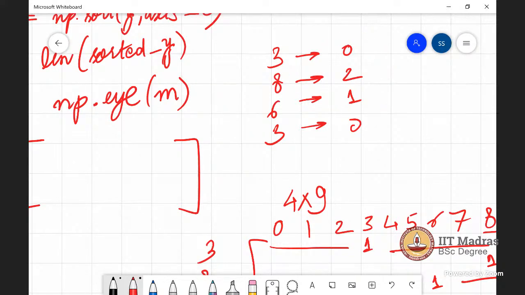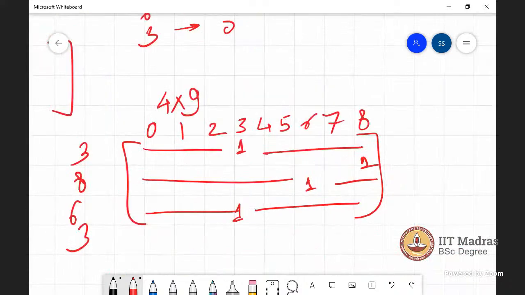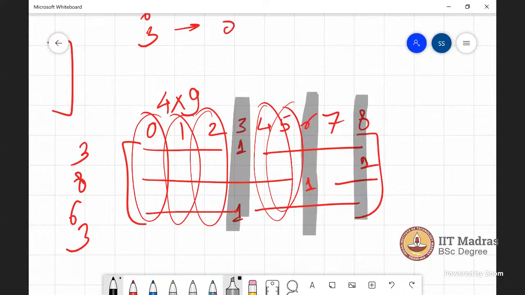But sir, in the second approach, 0 to 9, that is not exactly one-hot encoding, because the number of unique classes is only 3. Right, but at the end, he is actually removing all the columns which have only 0 values. Oh, okay. So you will be left with this column, this particular column, and this column. Right? Yeah.